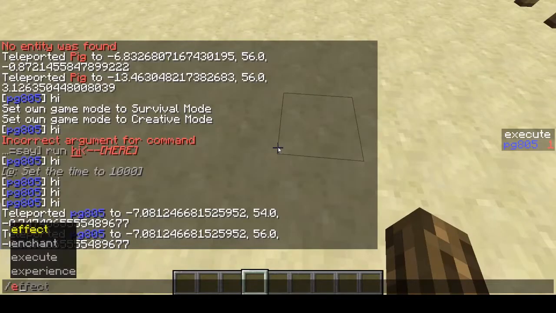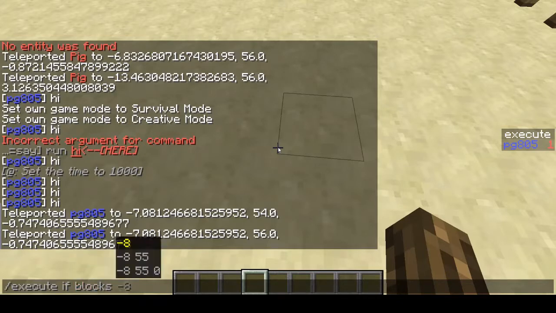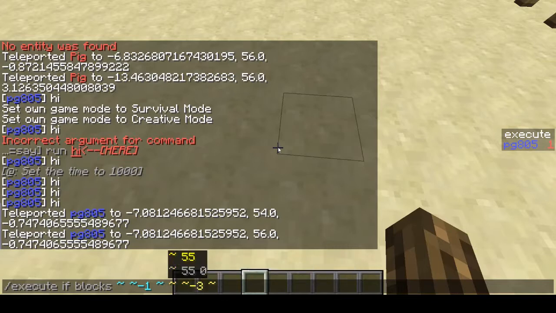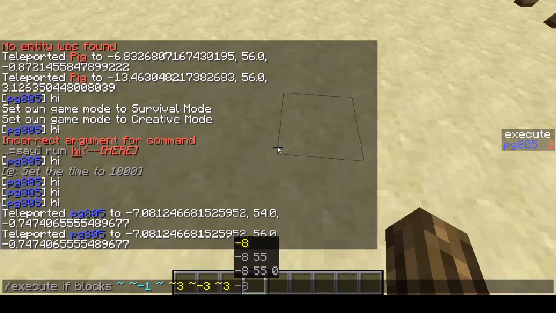The next one we can check is blocks. How this works is we can check right below me to -3. We'll check that many blocks below me and do 3 and 3. We can check to see if the blocks I'm checking here match another set of blocks.